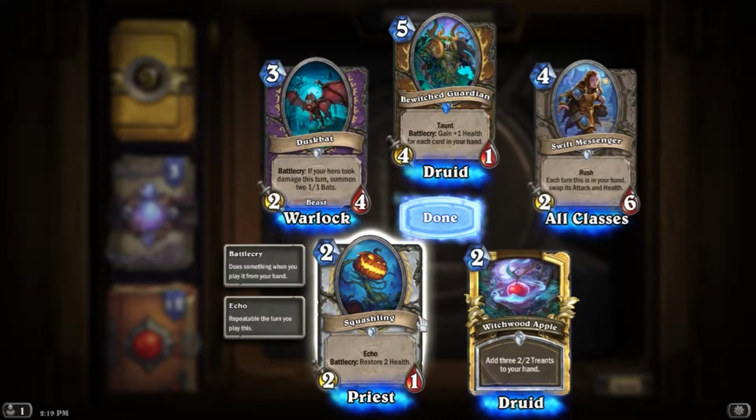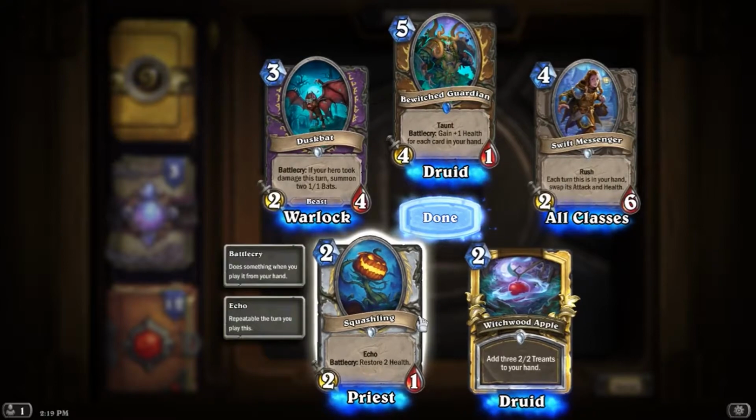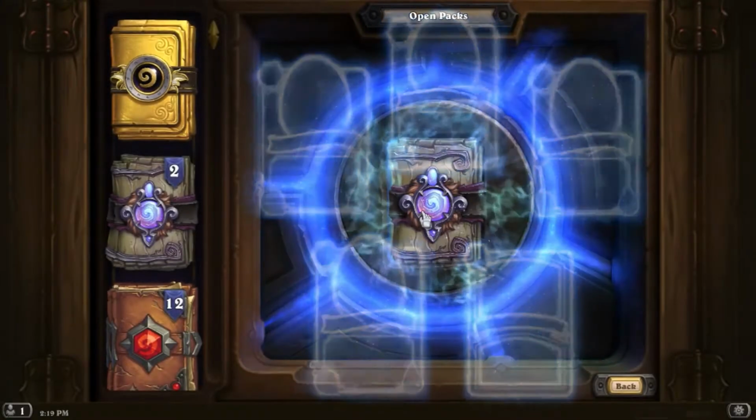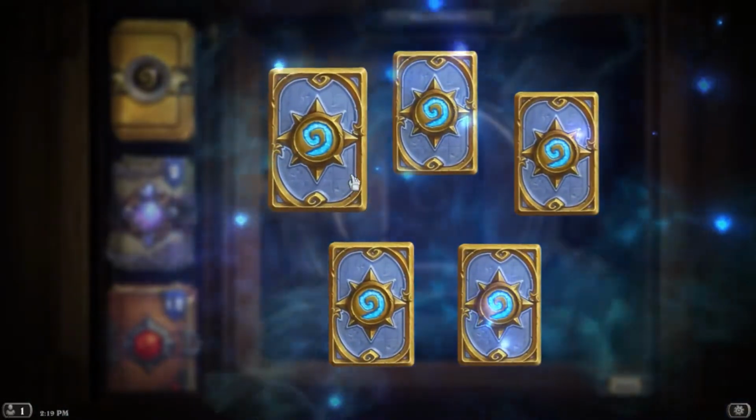Haven't seen this guy. Squashling, 2 mana, 2/2. Echo, Battlecry, restore 2 health. Okay, sure. Kind of like Voodoo Doctor or whatever.